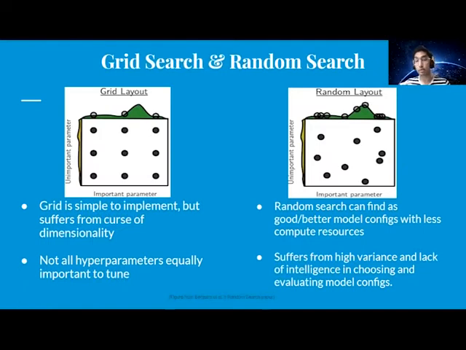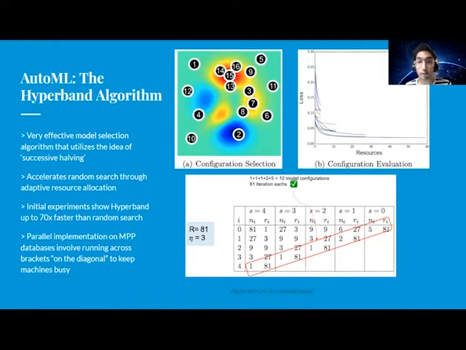Grid search is a brute force algorithm that evaluates all configurations in a discrete search space, but is extremely slow in high dimensional search spaces. Random search randomly samples configurations to evaluate and can work in discrete or continuous search spaces. Random search has been proven to find as good or better models with a fraction of the resources as grid search, but suffers from high variability in performance and can still be resource heavy with large and complex search spaces and workloads. Next slide.